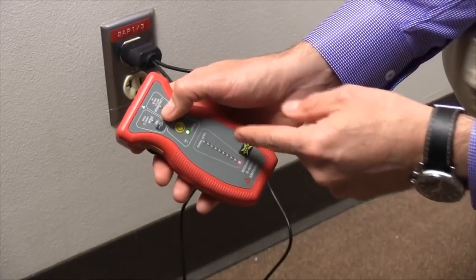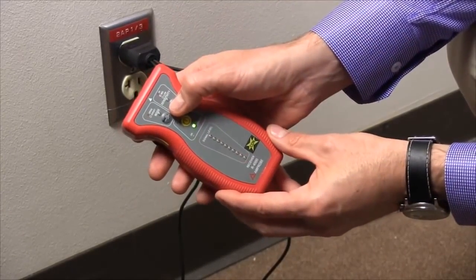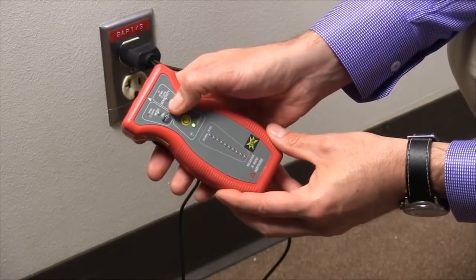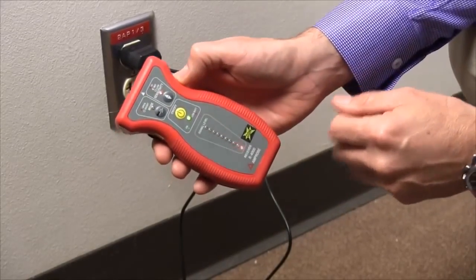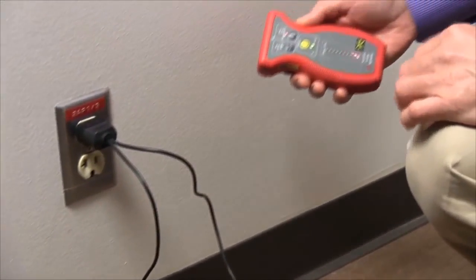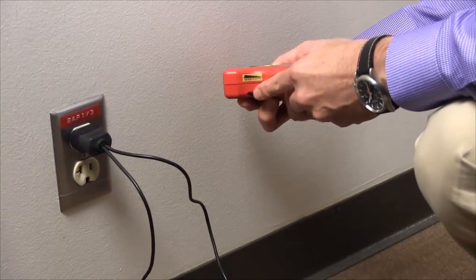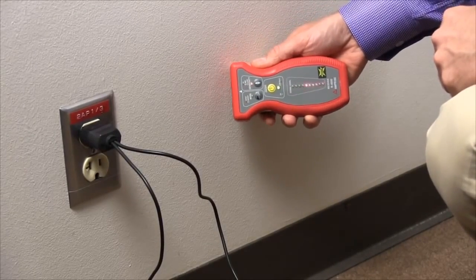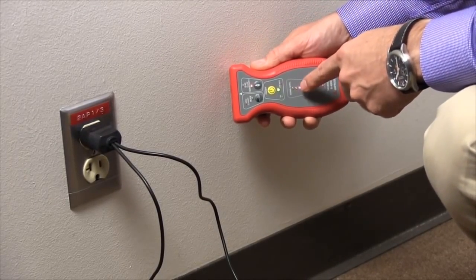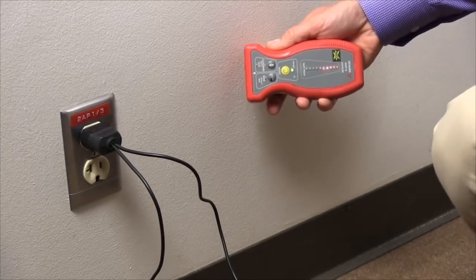Then adjust the sensitivity to medium. If you're not getting a signal, you may have to adjust it up, or if there's interference in the area, adjust it down. But it's best to start at medium, which is the flashing light. Set the sensitivity using this scroll bar to about seven to ten bars, occasionally getting up to the top. That looks good.